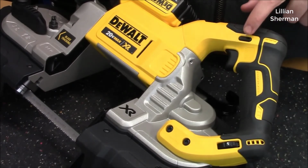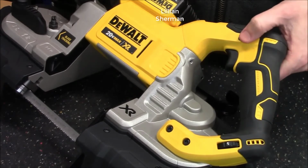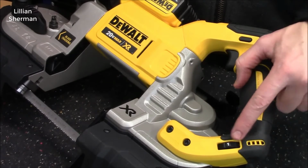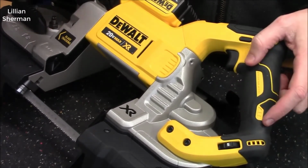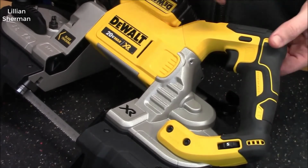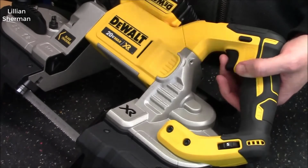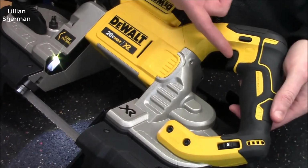This thing is ultra heavy duty. It's built like an absolute tank, and it has a ton of power. The 20 volt system on this thing is pretty impressive. The motor and the operation are flawless. Yeah, it costs a little bit more than your typical other ones, but in my opinion, it's worth it. It's gonna last you a lifetime.